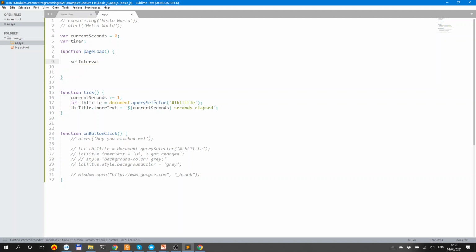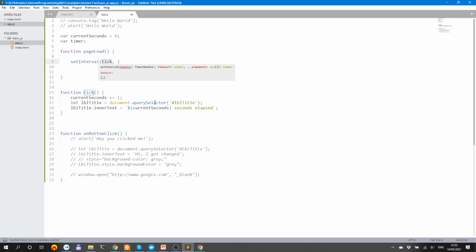So now you have to run this tick. First thing is you have to write a tick. Remember I told you JavaScript is a functionally oriented language. It is not a purely functional language, but it has the features of functional programming languages where you can pass functions into other functions as arguments.